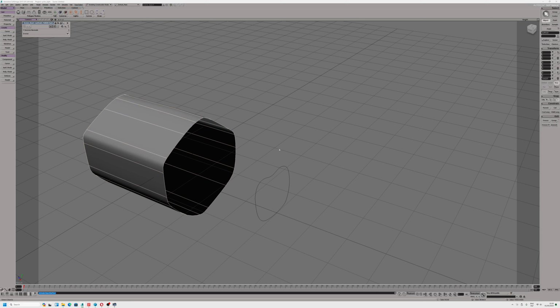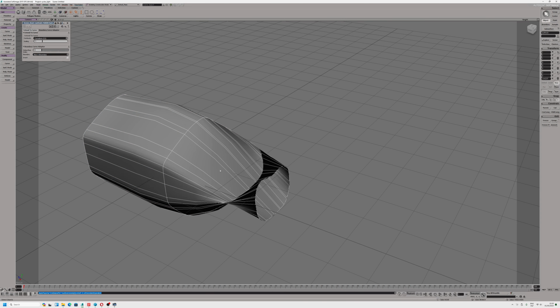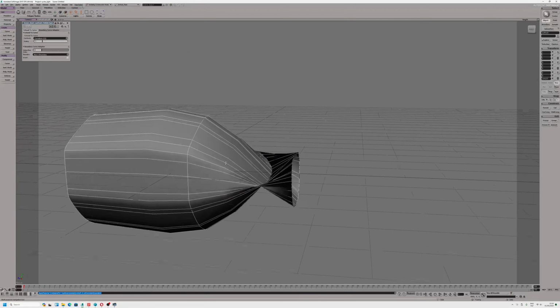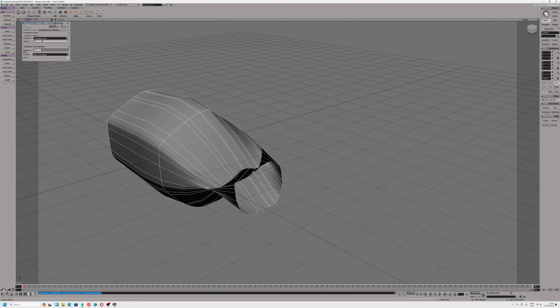Okay, let's check now, because I made one mistake. Surface mesh, extend to curve. I wonder what's that? This shouldn't happen like that.